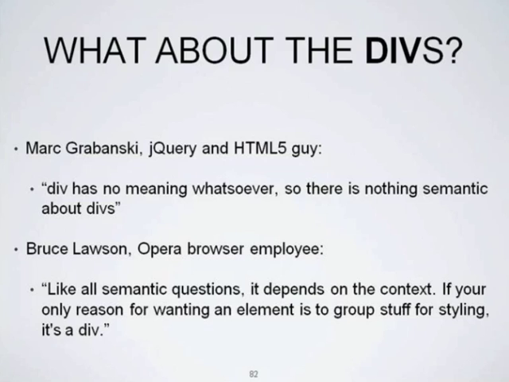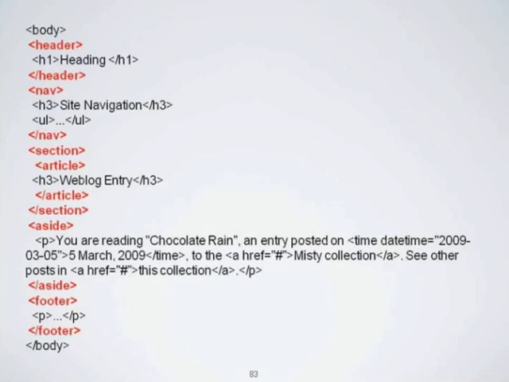And moving forward, slide 83 is, what about divs? And so divs are still around. Divs are still valid. If you like coding divs and saying div equals header, div equals nav, div equals article, div equals footer, and div whatever, go ahead. It's still valid. However, I don't like seeing open divs on my page. I would want my page to be a little more semantic than that, but you can still go div crazy if you wanted to.